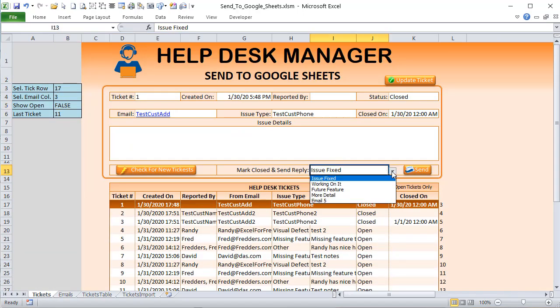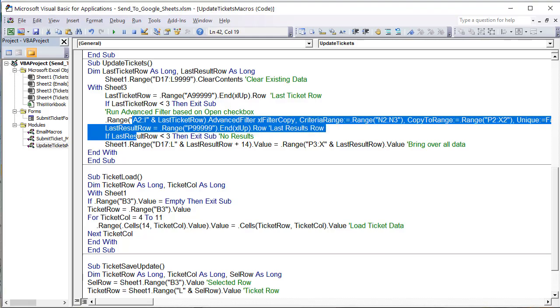So as we change this, if you'll notice, look in B4, you're going to see that it changes from 4 to 5 to 6 to whatever, all the way up to 7. So that column is important. We're going to need that inside our VBA code. Let's take a look at that VBA code and see just how we did that.